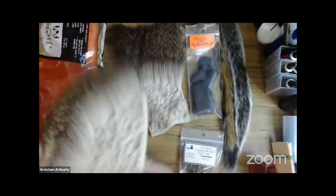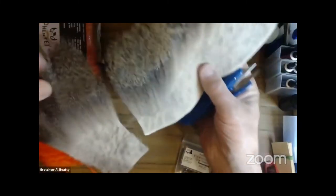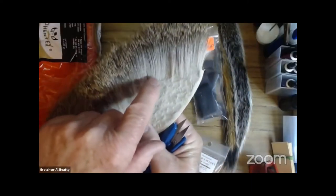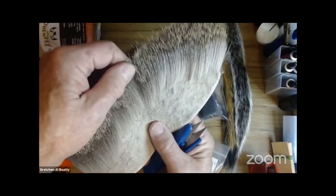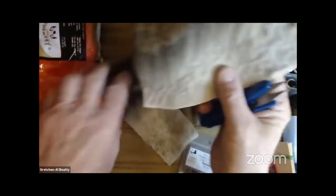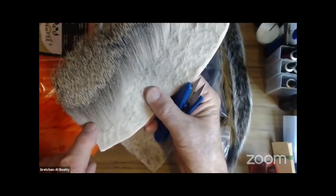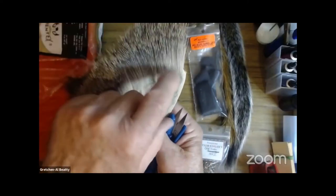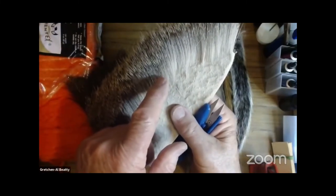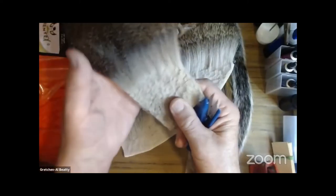Here's a piece of hide from the same animal. Notice that right up here closer to the backbone it's still fairly dark, but as we get further down into the rib area it gets lighter and lighter. The tip ends are still pretty much the same, but the length of fiber that has light gray in it is much more — maybe 60-70% dark near the backbone, and closer to 70% light further toward the rib. Light hair is for spinning — we'll need that for bullet heads tonight. But if we decide to put a deer hair wing on our stonefly, we'll need the backbone hair for the wing.